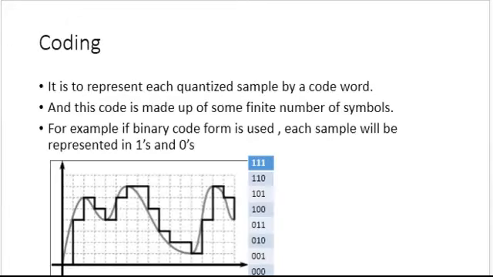Okay, so that is about the analog to digital conversion. If you notice over here, we covered the sampling process, quantization and coding. Sampling is nothing but converting the continuous time signal into a discrete time signal. That means we will be taking discrete instances of the continuous time signal. Similarly, quantization is dividing the amplitude into different levels based on the bit pattern that you are going to use. And coding is representing those amplitudes in terms of zeros and ones. And those zeros and ones will be sent like a square waveform to your digital medium.